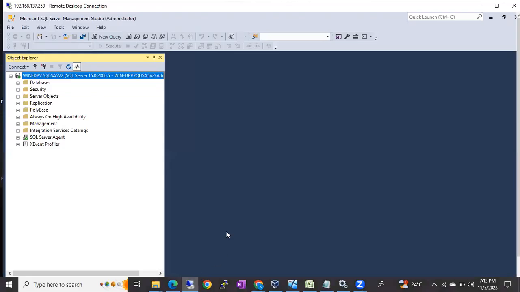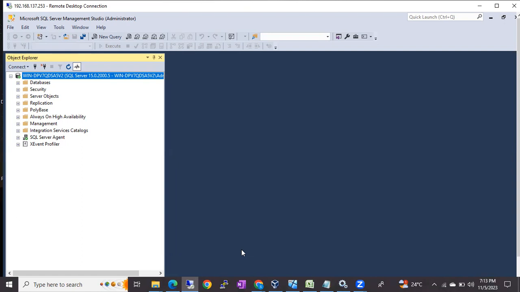So in the morning, we discussed the services. When you install SQL Server, what kind of services will be installed? How many services will be installed? What is the importance of each service? Where can we see the services? How to stop the service, how to start the service, how to restart the service. How to connect to the instance. If it is a default instance, how to connect.